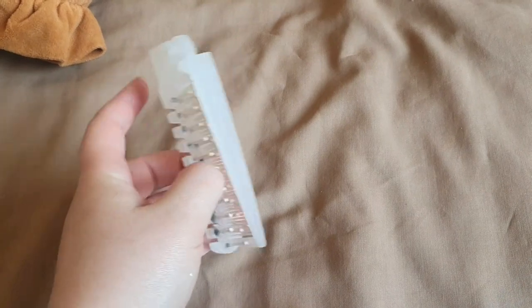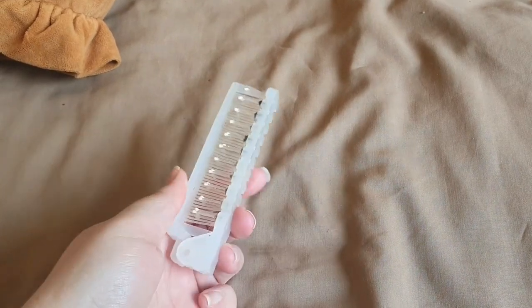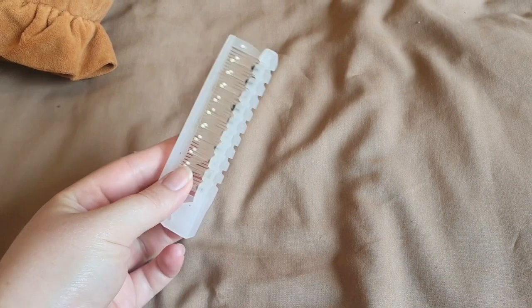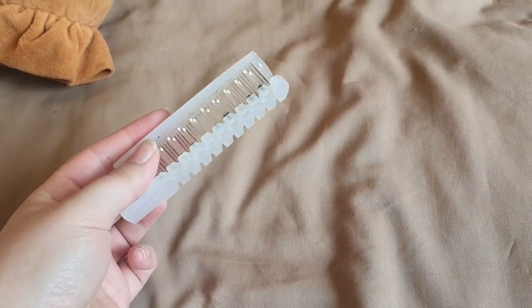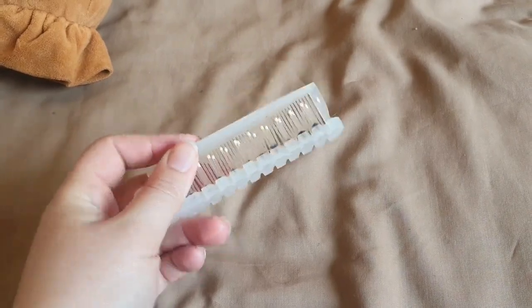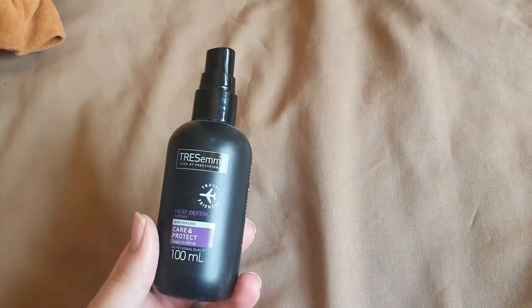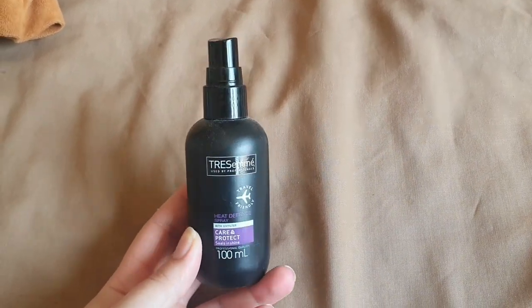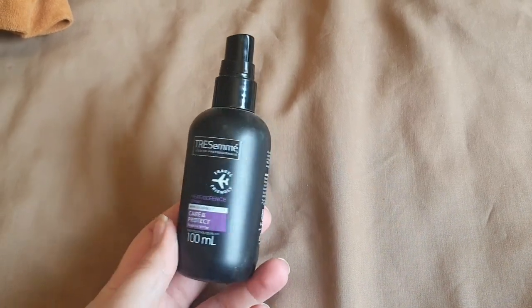And then finally to finish off the hair category, I just have my travel hairbrush and comb. I'm not going to take my big hairbrush because that's just wasteful in space, and at least this I can throw in my carry-on or in my show day bag when I have a show and need to fix my shit, you know what I'm saying? Okay, wait, I almost forgot, I also have a travel size heat defense spray, obviously, because this is really good to use when you're drying your hair and straightening your hair and styling your hair and all that good stuff.